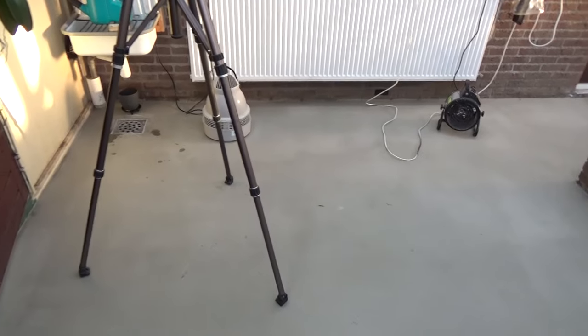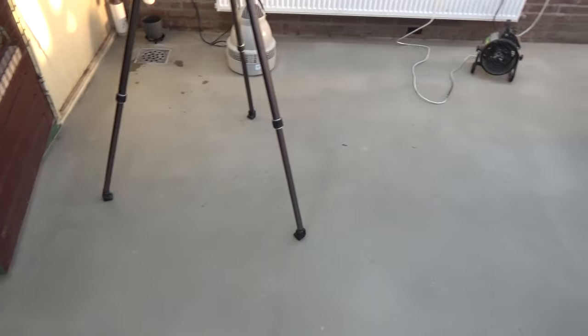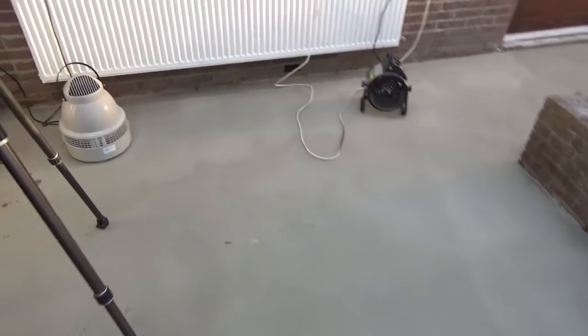Well, first of course, you guys, here it is, the new floor. Absolutely looking stunning. Look at this. Compared to the tiles, it's so much better. No weeds anymore. This is going to be good.